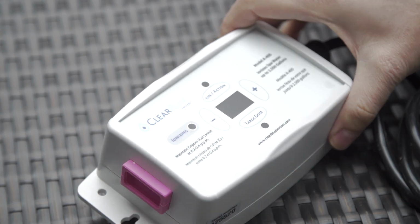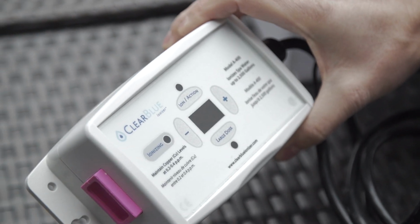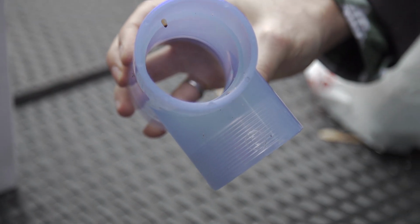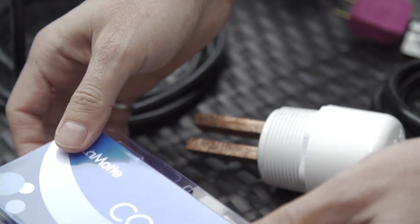Today we're installing a Clearblue A400 on a Canadian spa company spa with a Balboa BP500 spa pack. Inside the box you have the Clearblue A400 controller, which is for spas up to 2,500 gallons. You have the T, which in this case is a 2-inch T. You can also get a 1.5 inch. We have the mineral cell or mineral electrodes, and then we have your mineral test kit.